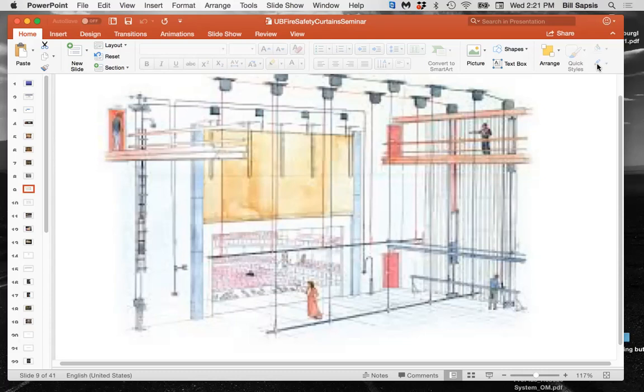But that makes the fire curtain sealing at the stage floor all that more important. It's absolutely critical. So in theory, if there is a fire on stage, whether the building is occupied or not should not matter. The device used to sense that there's a fire will trip the fire safety curtain, and that will deploy. And similar sensors will tell the smoke doors up in the roof to open at the same time. As an aside here, usually when you get those smoke doors to open, they're on a pretty heavy spring, and you will fling whatever pigeon is sitting on that door into the next county, which is kind of fun to watch.